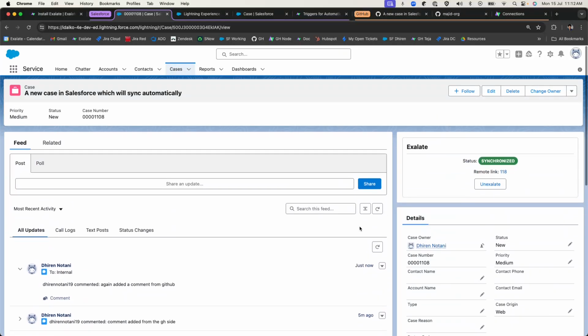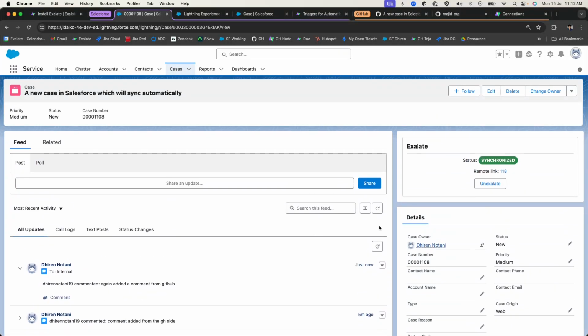Now let's do some more scripting. So it's just a simple example, but then you can map whatever field you want to. Similarly, a proper status to status field mapping can be possible as well. So if we want to synchronize the status, let's say if the GitHub issue gets closed, or if the Salesforce case gets closed, if you want to close the issue on GitHub, that's absolutely possible as well.